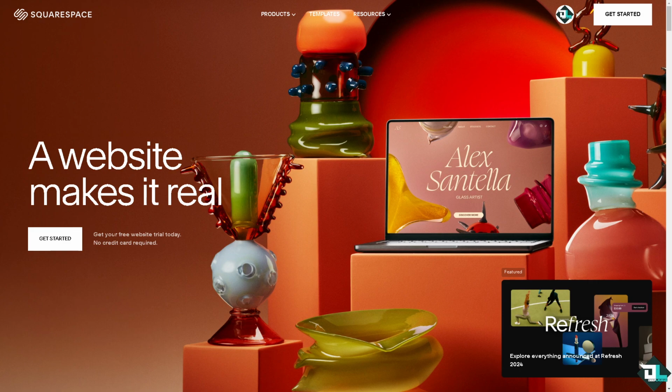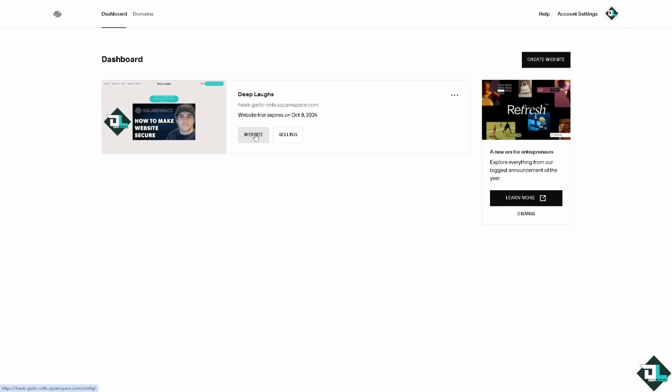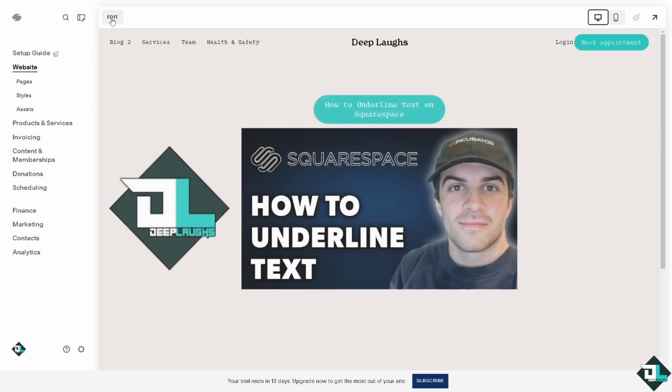To underline text in Squarespace, you can use a couple of methods depending on the type of content block you are working with. Now, once you are logged into your account, I want you to click on the upper right corner where you can see your profile icon and click on the account dashboard. Now, basically just click on the website that you're working with, and from here, click that. We are going to underline a simple text here on Squarespace by clicking on the edit button.